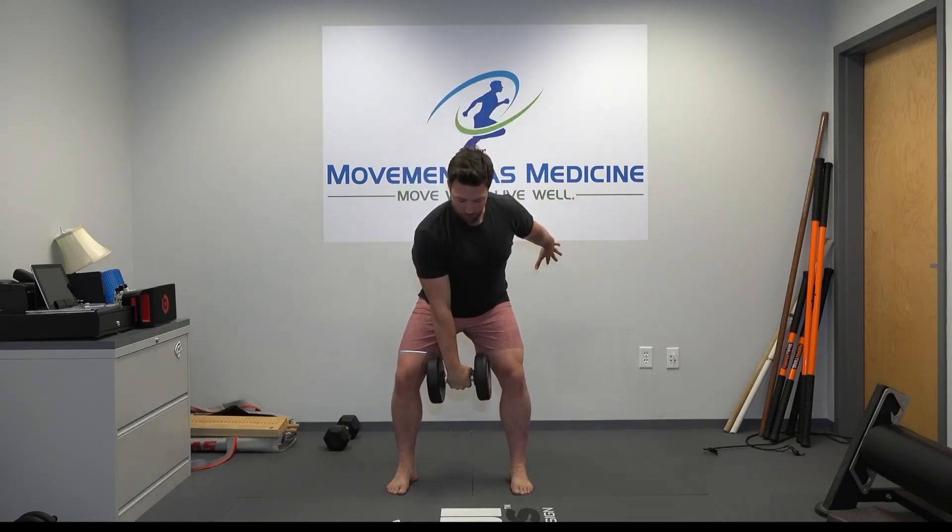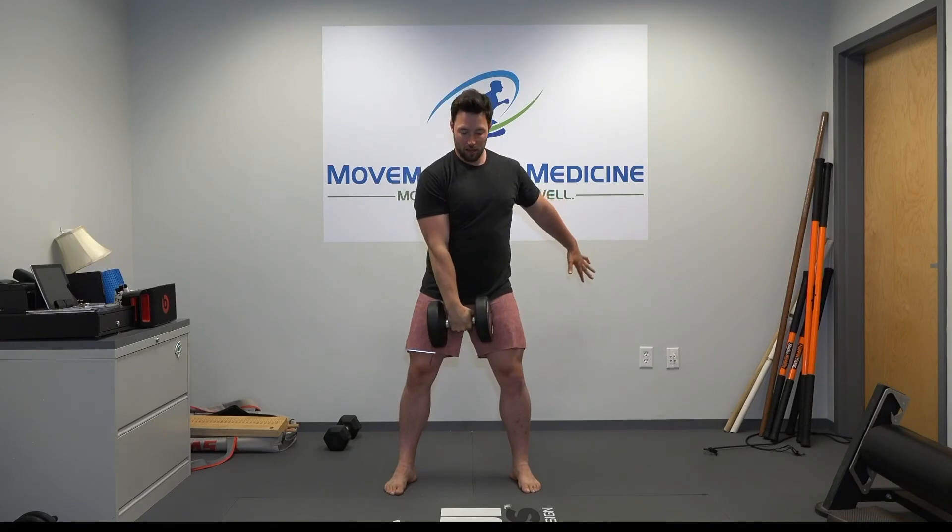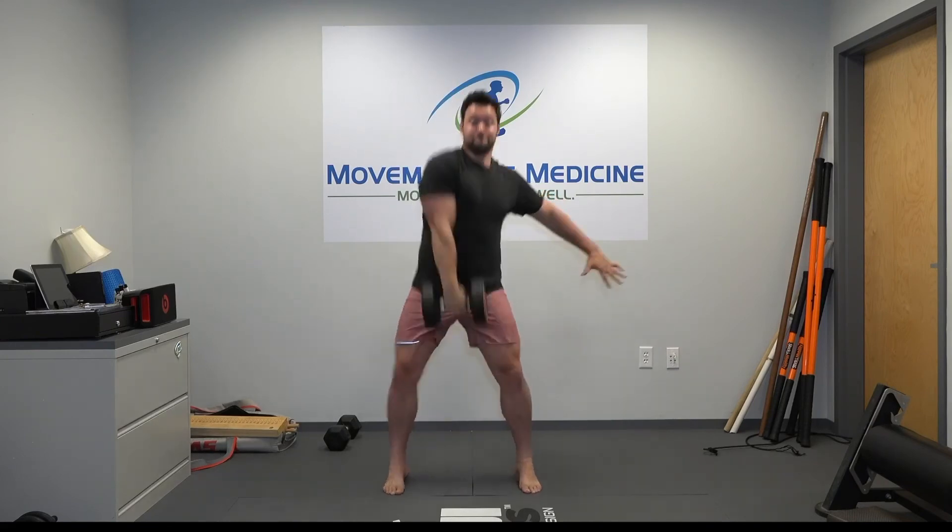From the front — again it's in between the knees, I'm going to hinge down. Jump, catch, down slowly. Remember with our heavy power exercises, speed kills — we want to see a high rate of speed, we want to put the most power into the weight as possible. We don't want them logging it up slowly, we want to see them jerk it quick, catch, down slowly.